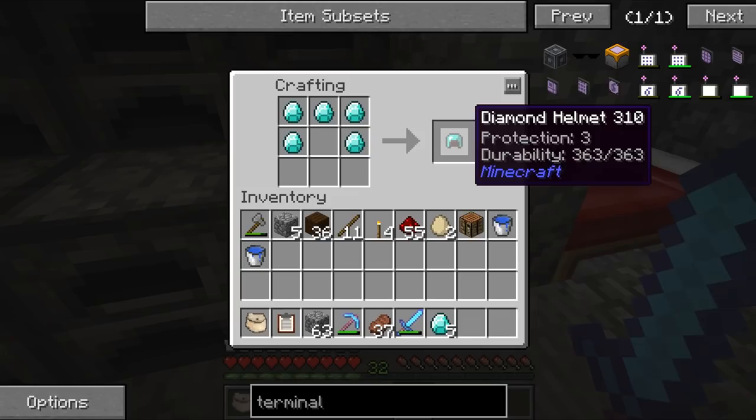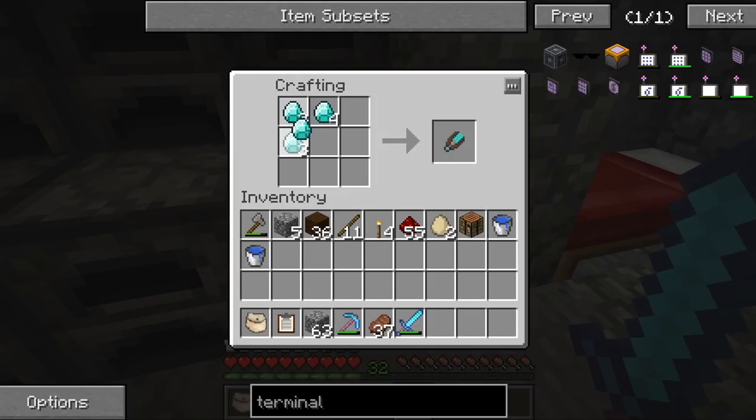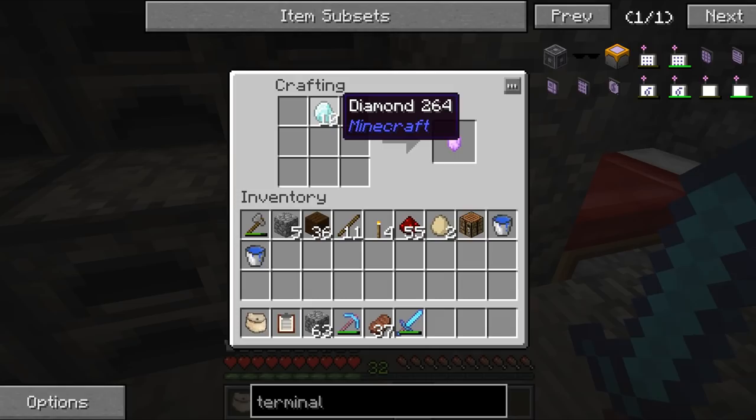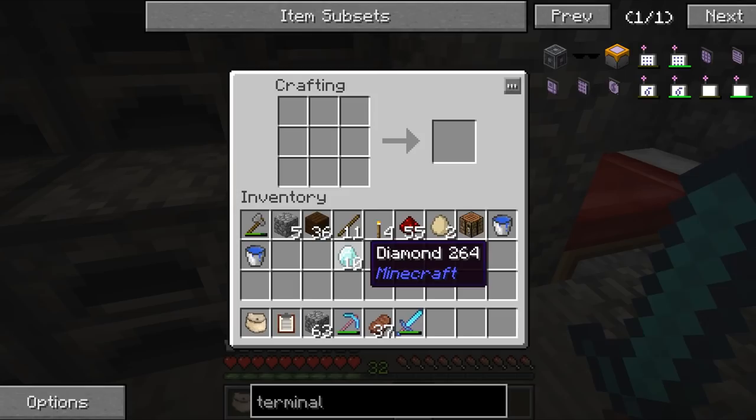Should we make armor yet? I'm just thinking, should we just make a few pickaxes? Perhaps we could. Oh, what's that? Weather crystal. That sounds really cool. But at the same time, it doesn't sound that cool. It sounds a bit, you know, creepy. Oh, I don't know. No, I'm not going to make that. Anyway, we're going to just go ahead and make another pickaxe.